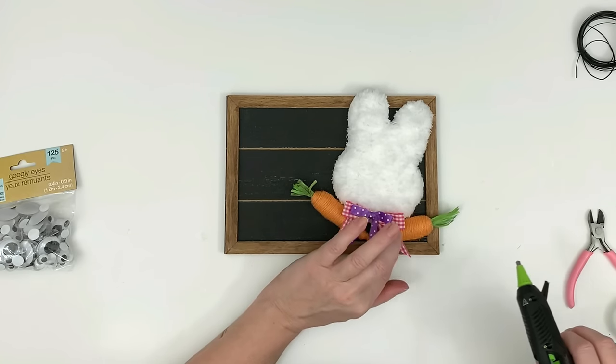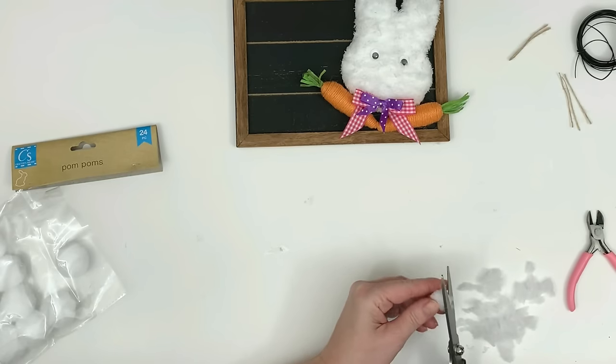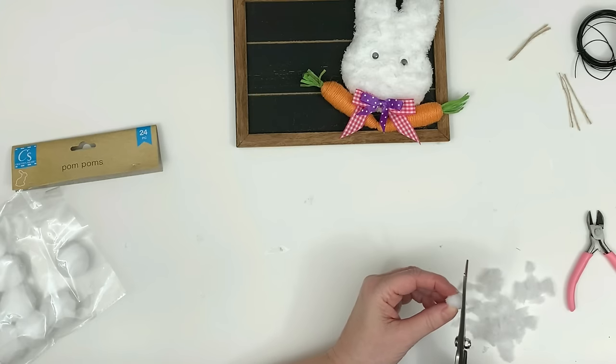And just on the right hand side of the ribbon, I glued that down. I was thinking about doing it on the left side, but I didn't. And I decided to cut the purple bow down just a little bit shorter to show off the tips of the carrots more. Next, I took the Dollar Tree pom-poms and I cut them down.